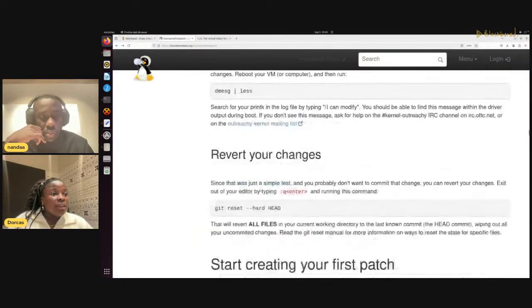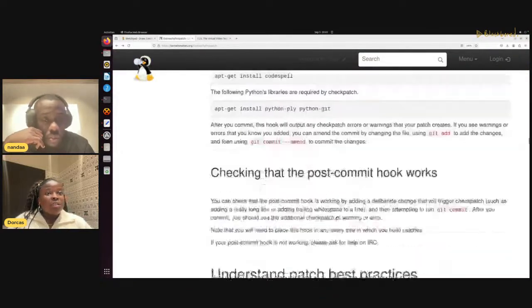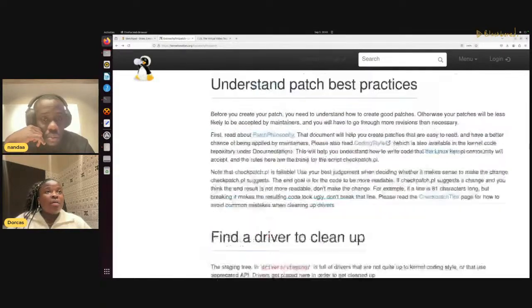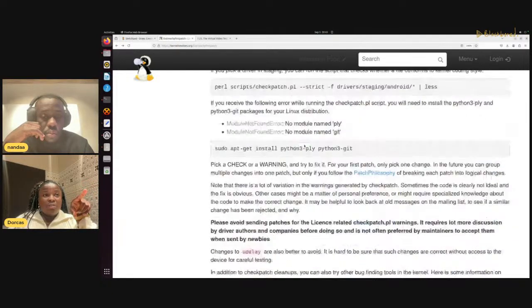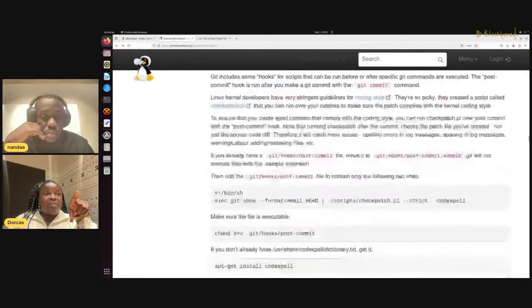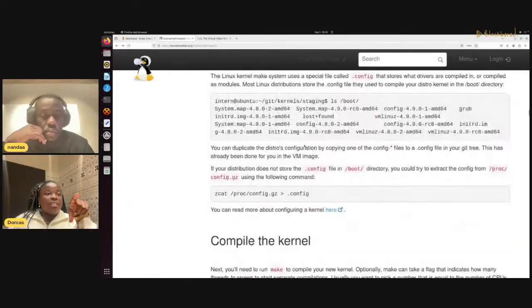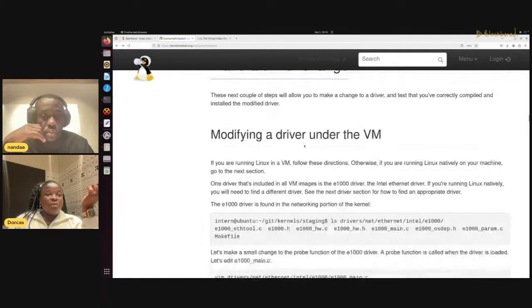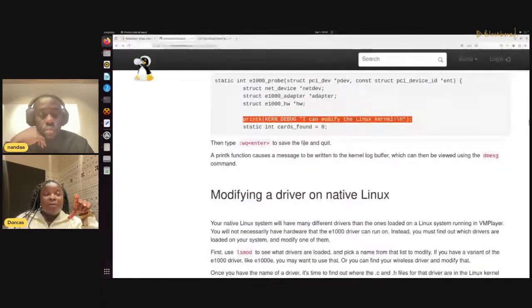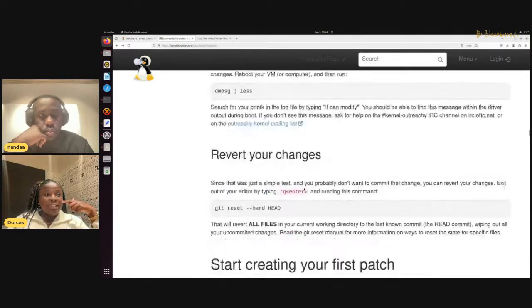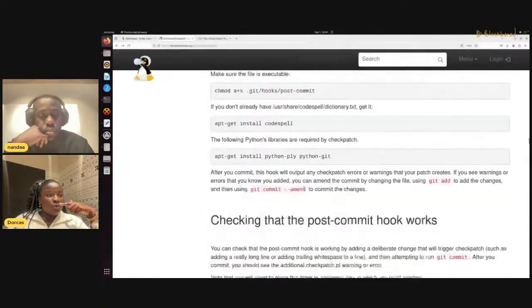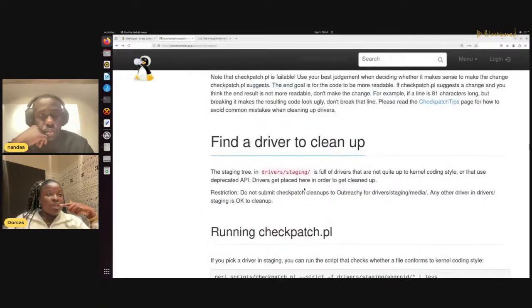Let's see. Checking kernel best practices. Yes, we're going to talk about checkpatch. So we're going to do this, and then I'm going to explain what this does, and then we recompile the driver. So right now we are at this point, but I think we can do that as we talk about it, so that we have well-formatted code. Let me just run checkpatch so that you see the type of errors checkpatch can throw about the changes that you make.